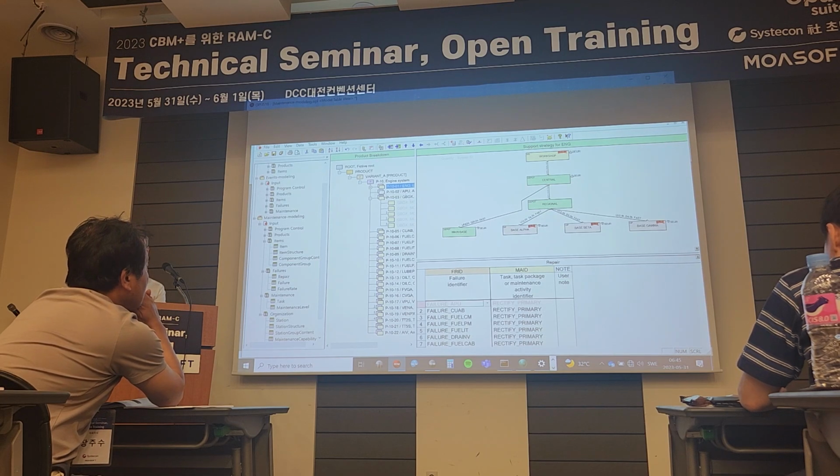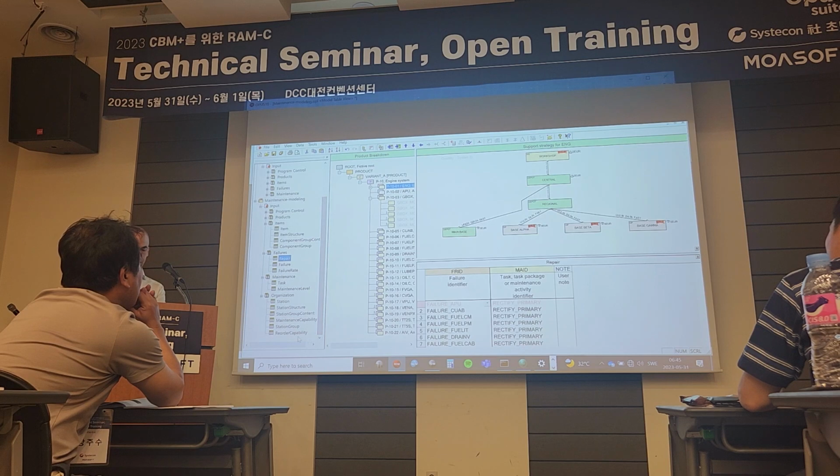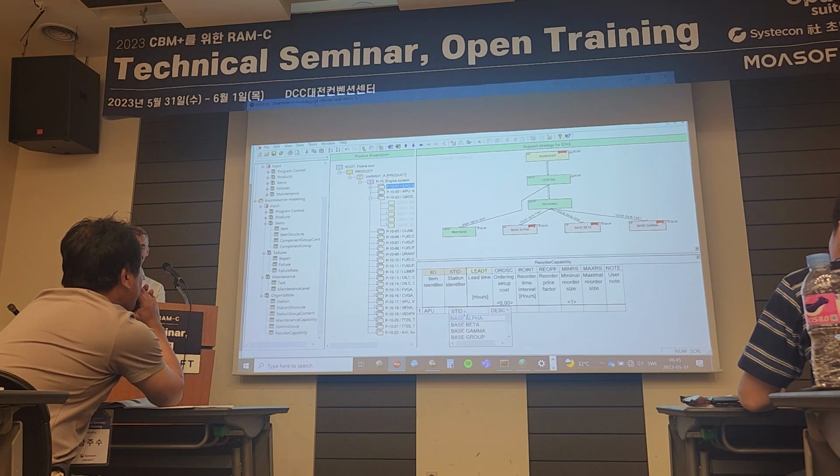You see it turned white. Instead, I say for APU, we order a new one to the central store, and the lead time is 730 hours.